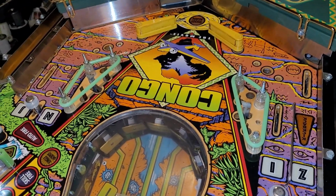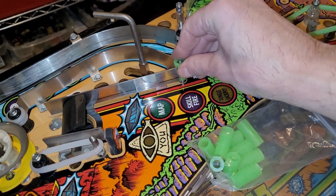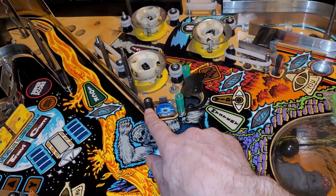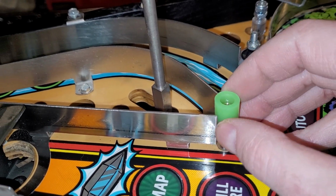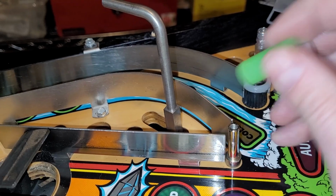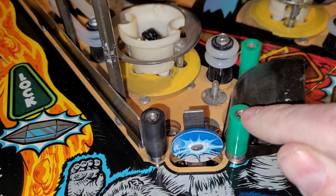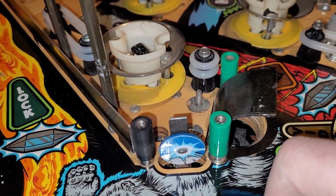With the slingshot rubbers, I went with the green. I think that looks good. And then look, I found a 10-pack of matching post rubbers. Hopefully that's enough. I got 1, 2, 3, 4, 5, 6, 7, 8, 9. Did I count that one? It's going to be tight. But these ones are just a little bit taller, so literally I just take scissors and I just snip off a little bit, and I put the kind of more rugged end on the bottom so it's less noticeable. I guess it's not really noticeable from that spot because there's going to be a plastic probably covering that, right? Or a ramp. But on something like this, you want the rugged end on the bottom and the nice factory end on the top so you don't notice the cut mark.